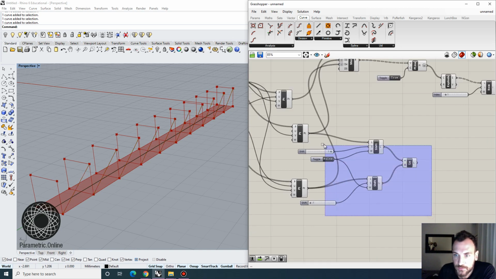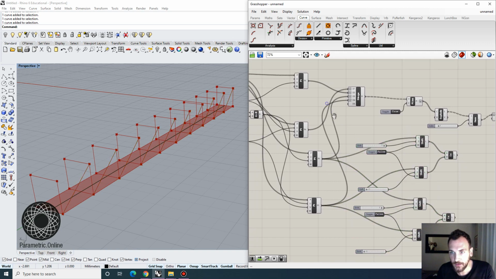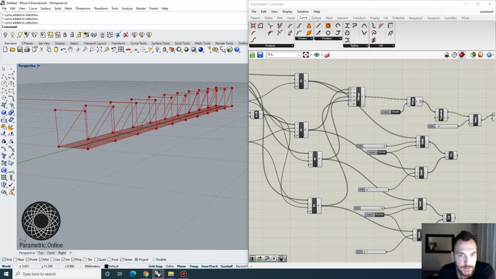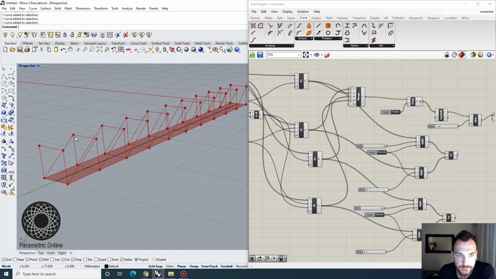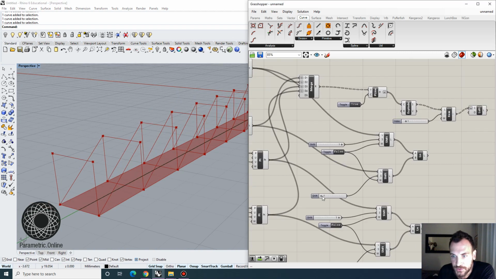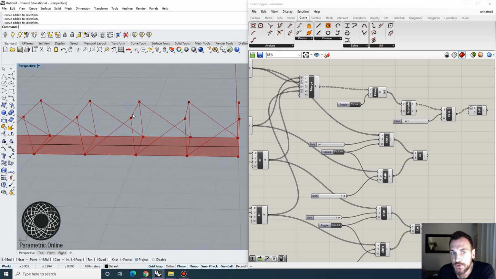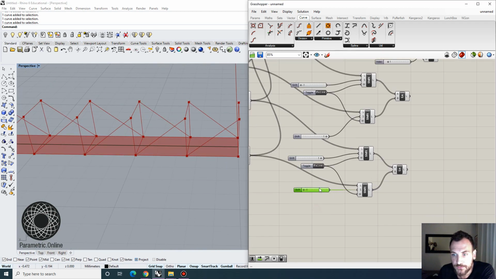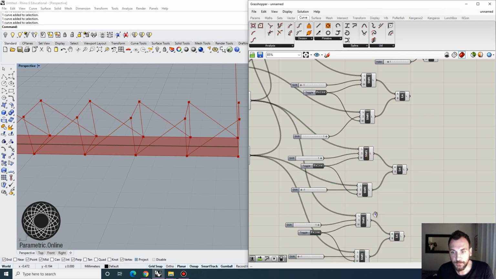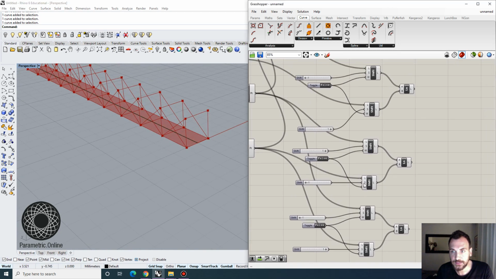So we were able to do it this way for this group of points. We can make another copy and feed in the adjacent points, and that will give us a similar triangulated version, but we can also change it. We can make it 1 for this side and -1 for the other side, so that will go in the opposite direction. You can also do it the other way around. For instance, I can make another copy here and do +1, -1. That will create this sort of X bracing.